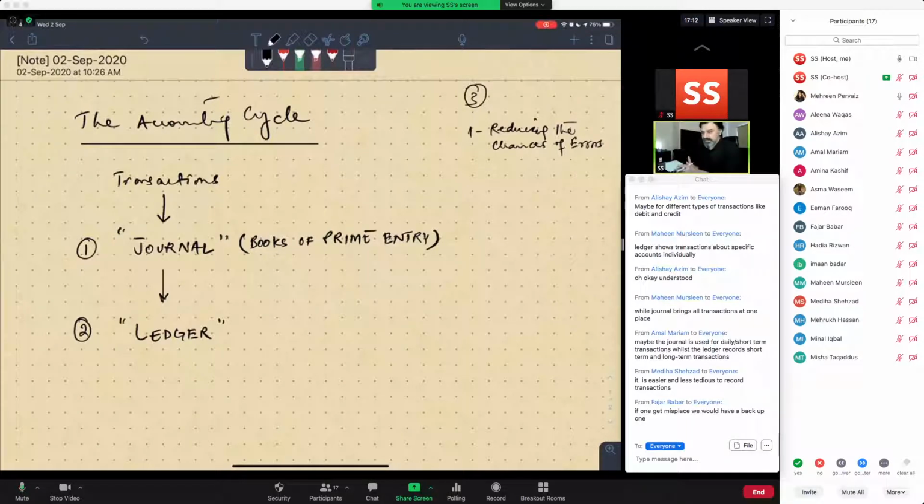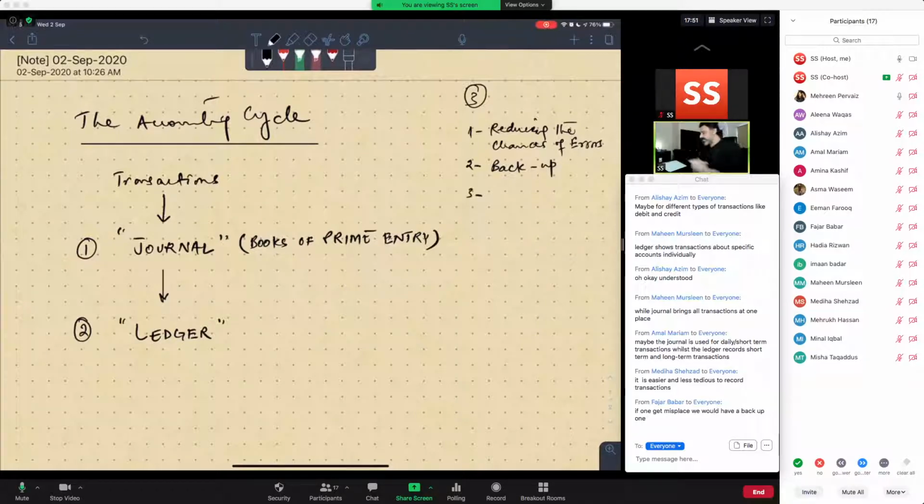Yes, Fajr, there you go. If one get misplaced, we always have a backup. This is the other reason. Why do you make a copy of your notes? Because for safekeeping, financial information is extremely sensitive information. You don't want to mess up your records because of there was an error. You don't want to lose your records. If all the information is recorded in just one place and God forbid you lose it, you're gone. There is no way to recover that information. So the second one, very important use. Fajr, thank you for that. This was backup. Okay, a safety backup, right?